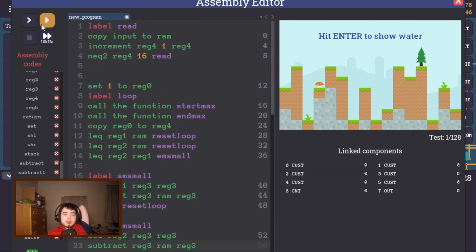Let's see it run. So we need to copy it in first. Alright, we start at 1. So 1 should return 0. Oh no, 1 should return 3. Oh, 4. Actually, 4, sorry. 2 should return 6.